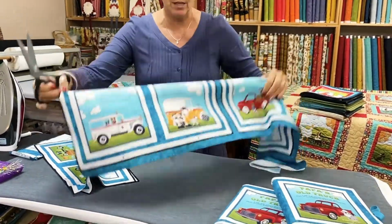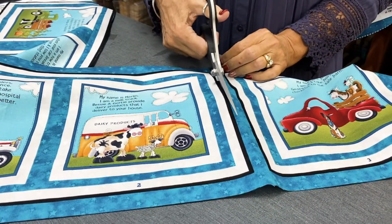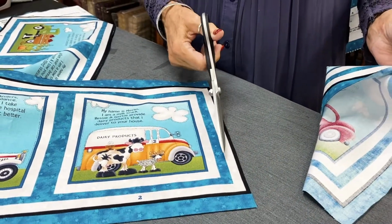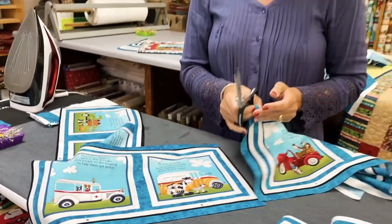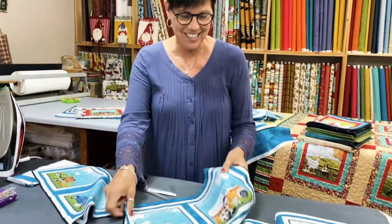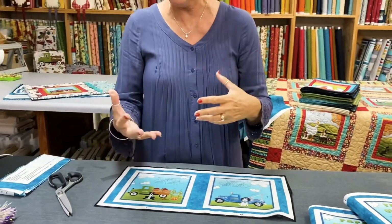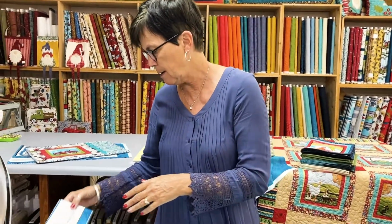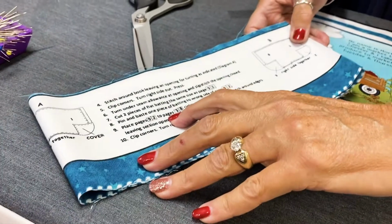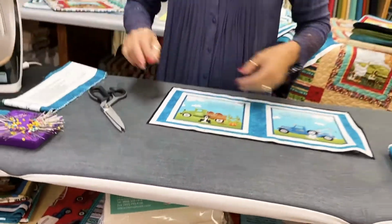And so what I'm going to do then is I will just continue, and I'm not going to do all of these because we know how to cut, but I simply cut right on that black line. Now that black line is actually 1/4 inch, and so when we take that seam, that black line is actually going to be gone. So we're going to pretend that we've got these all cut, and the next thing that I'm going to do is assemble these based on what numbers say go with what, and that's all stepped out right on this little instruction. It says you would take pages 9-2 and put them right sides together to pages 3-8, and that's exactly how those pages are going to go together. So it's super, super simple.